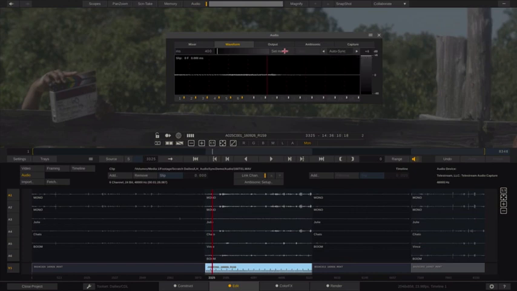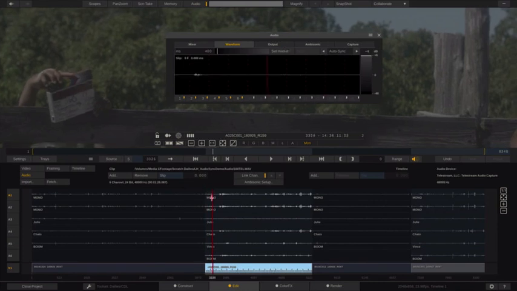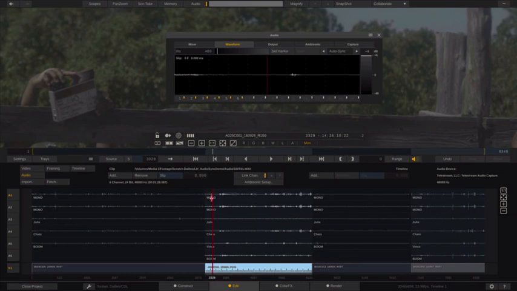So what this is telling me is that I need to line things up with the actual clap sound. So let's do that. I'm going to come down here. There's the clap sound right there. I can see it. Now, we have to get it roughly close because this is actually happening mid-frame, as you can see. So what I'm going to do is I'm going to set a marker right there. Now you'll notice that it turns green to say that the marker's set.